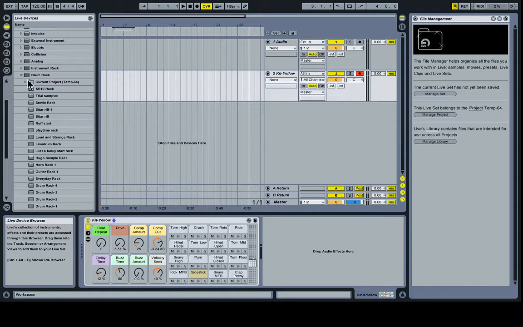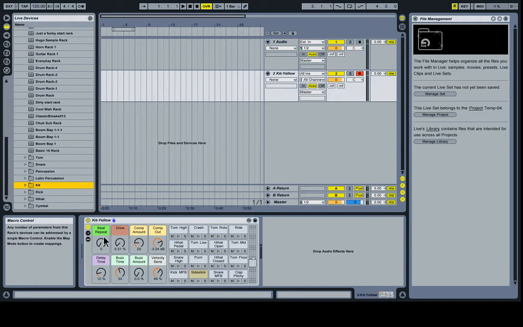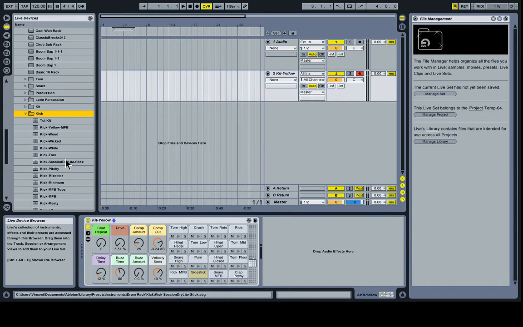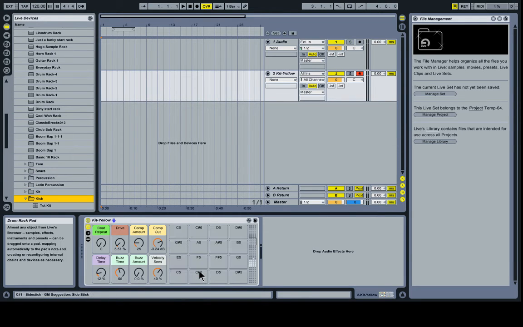You may want to just go back to the single sounds, not the whole kit. You may just want to try to find your own kick. So now we've got this whole kit going on here. We've got tons of sounds in it.